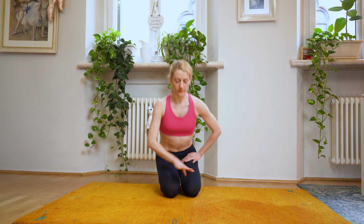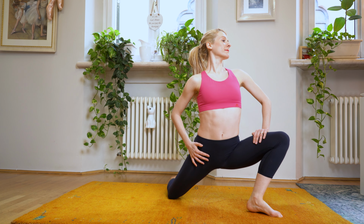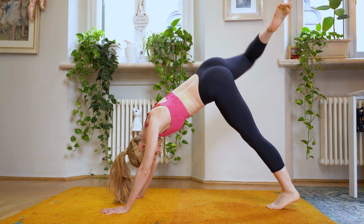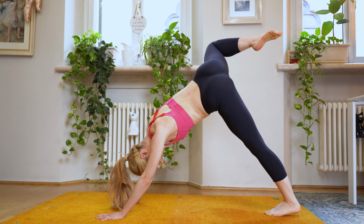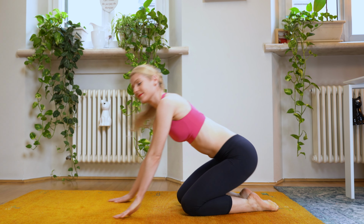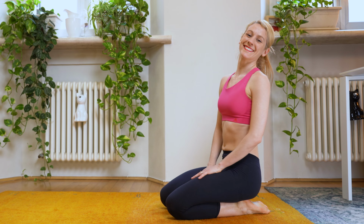You are massaging your limbs, you are massaging your ligaments and tendons and muscles in order for them to say, that's okay, trust me, we're going there slowly, we are getting into a split, but I am not going to yank you there. I am going to help you out and ease into the split position.